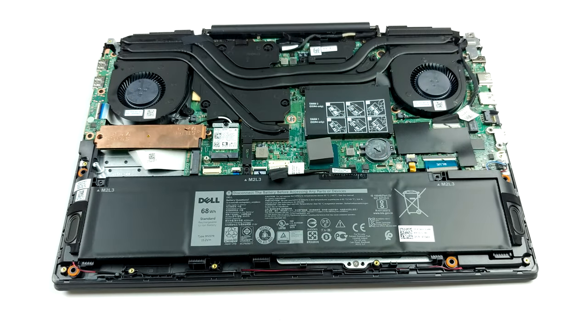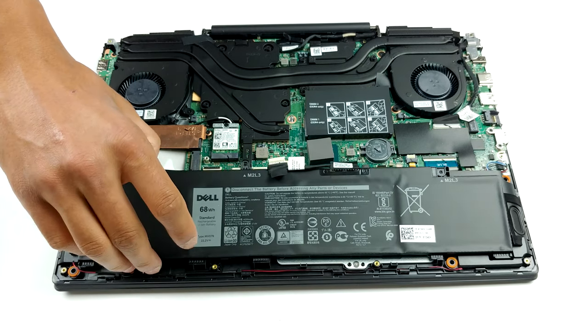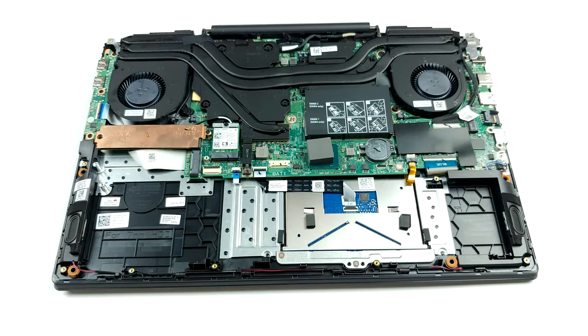In addition to that, this notebook can be purchased with a 51 watt-hours battery, which would open some space for a 2.5-inch SATA drive bay.